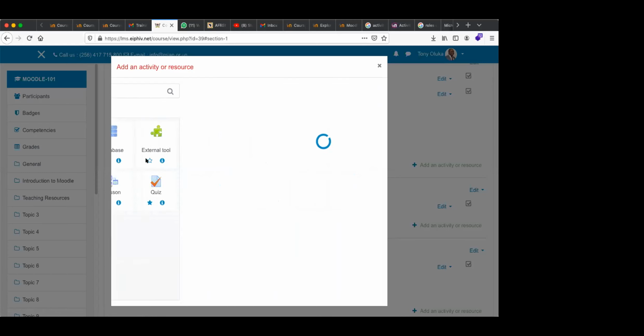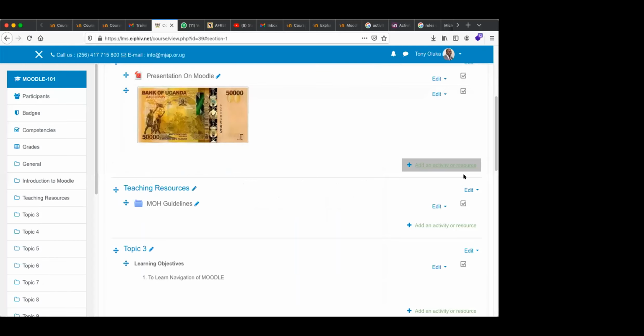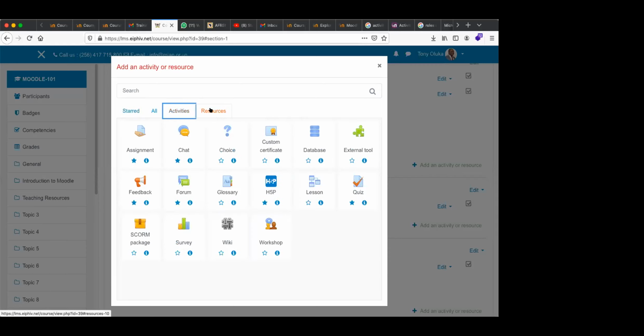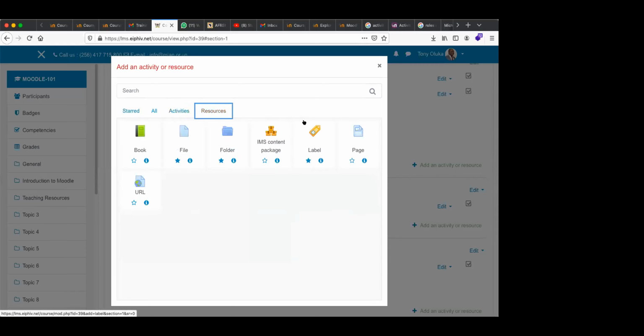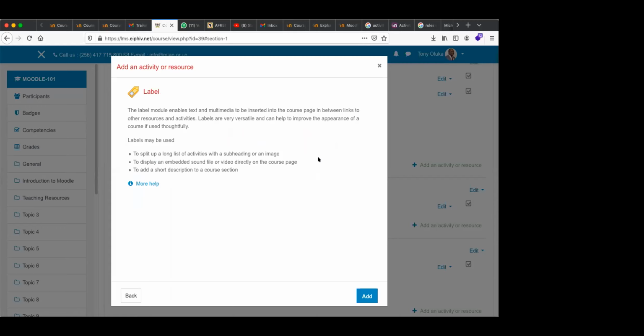When you click the eye, it provides you all the details that you need to know about that particular activity or resource. This happens both for activities and resources. For example, if I wanted to know what I can use a label for, I would click the eye icon, which is information, and I'll be told this is what I can use a label for.